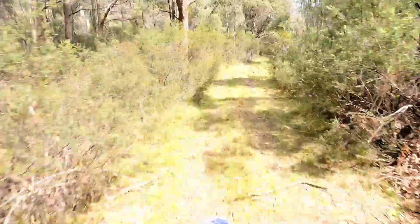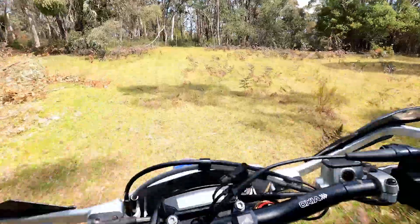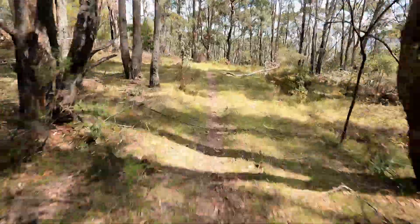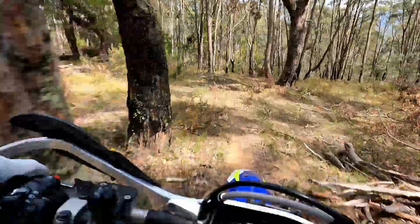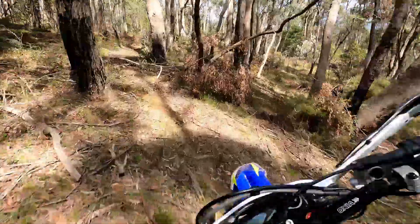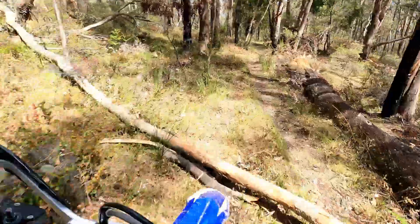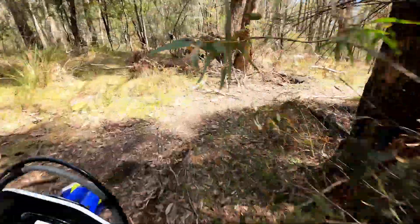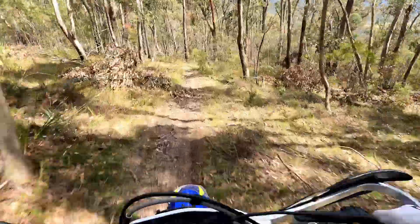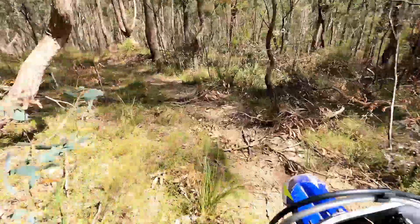Now I'm trying to stay on the outside of this section to try to rail it. Getting whipped a lot with all the undergrowth. You can see all the deadfall here again. I've spent a couple of days trying to clear this to be able to just ride it at the moment — I've got it sort of cleared enough to ride it. Every time we get a storm, a log will fall on the track and it'll either make me go around that section or make a log to go over it.